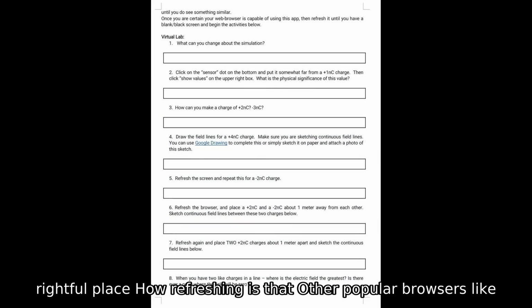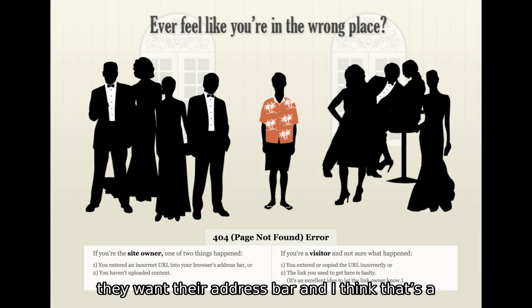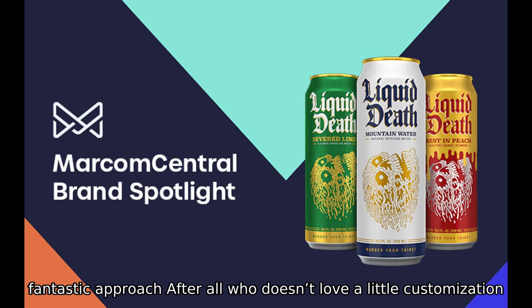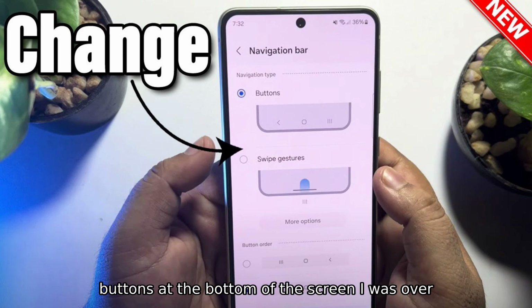How refreshing is that? Other popular browsers, like Microsoft Edge and Samsung Internet, already let users choose where they want their address bar, and I think that's a fantastic approach. After all, who doesn't love a little customization in their user interface? Now, let's talk about those pesky buttons at the bottom of the screen.